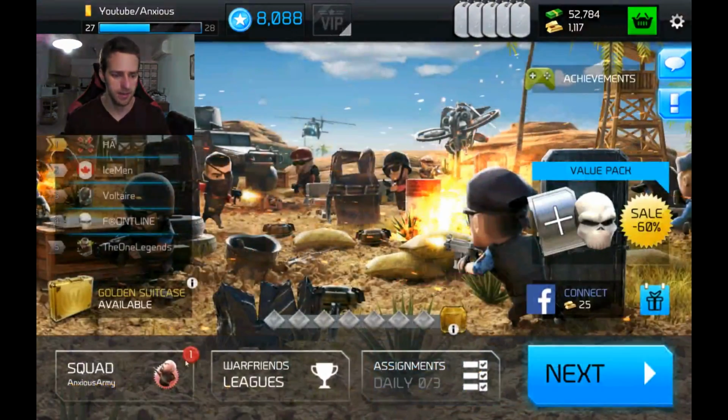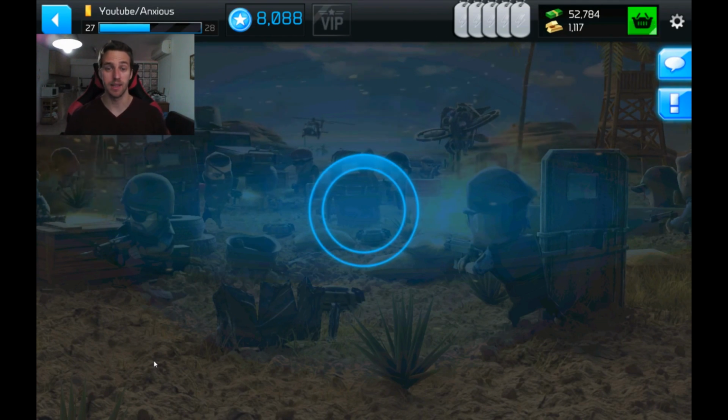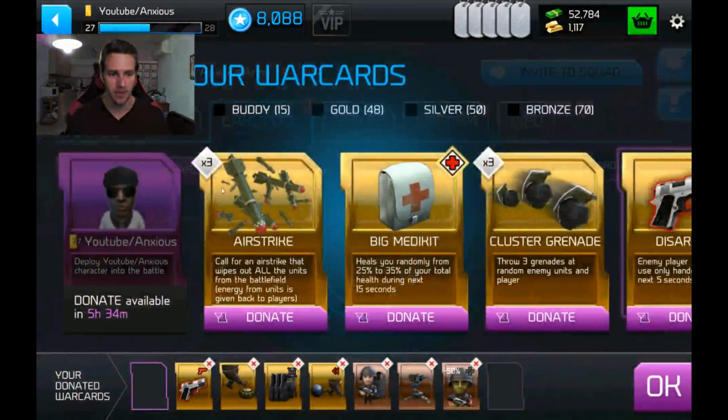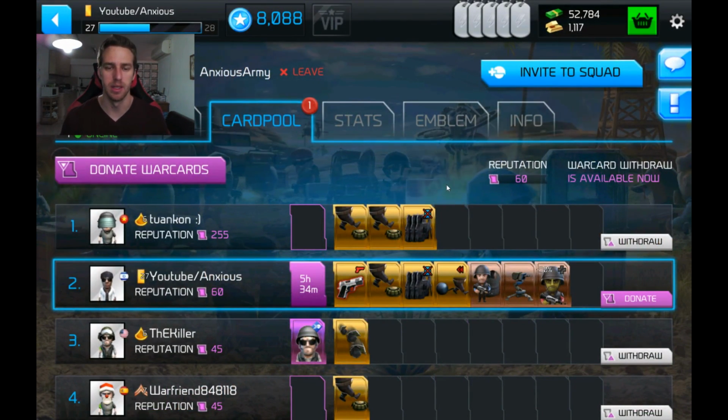So, war cards can also be donated and get donated by the squad. So let's see it right here when it stops loading. So I can donate war cards. I just go over here and I can donate whatever I like. I can also donate myself. And donating myself as a body card, that means someone can use me as an AI. I'm not actually going to be played, but someone is just going to use my war card and it's going to play like an AI, and it could be really, really strong. It depends on the level.